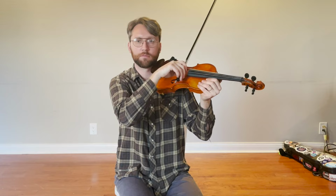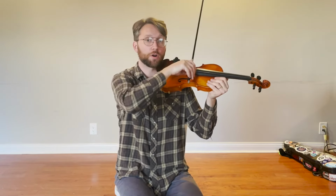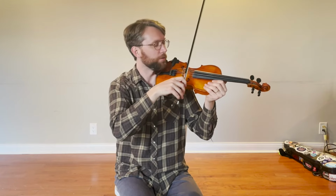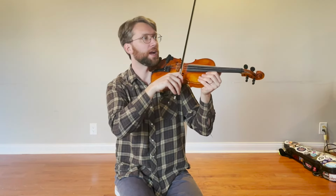Okay, let's move on to the A string. So I want you to drop your elbow a little bit so that the angle of the bow moves until we get to the A string. Here we go, A string.